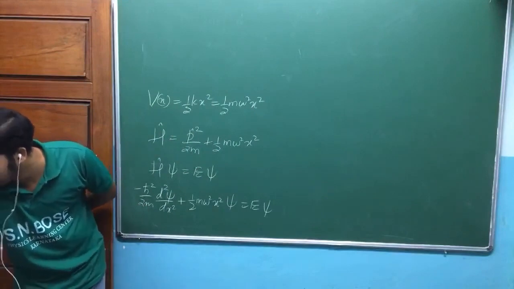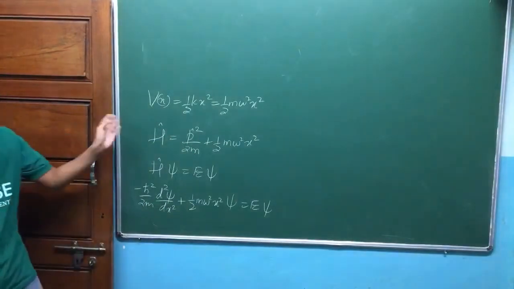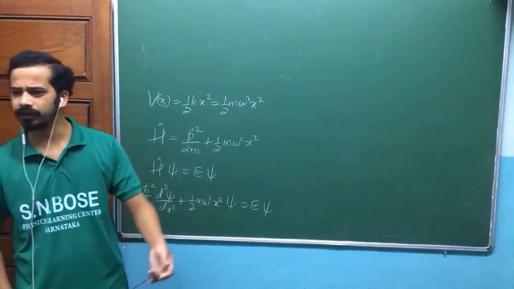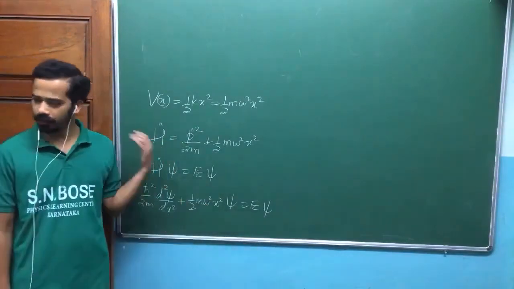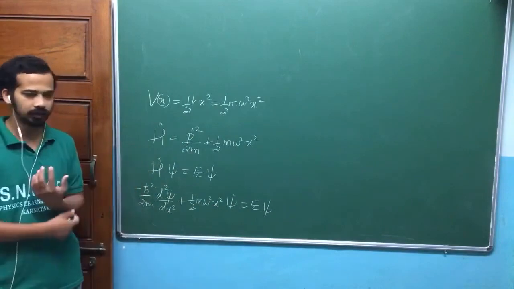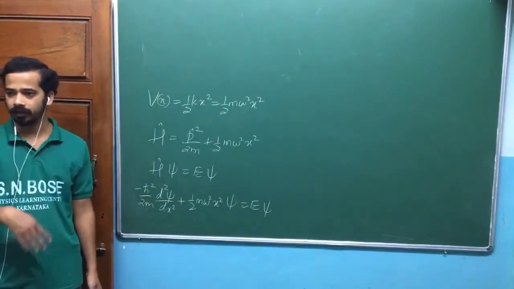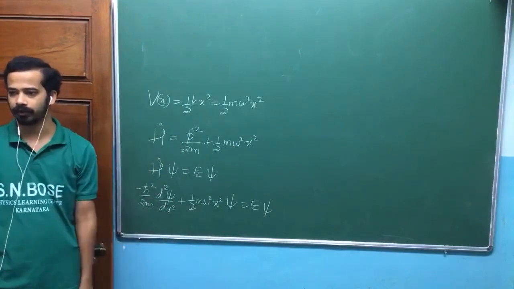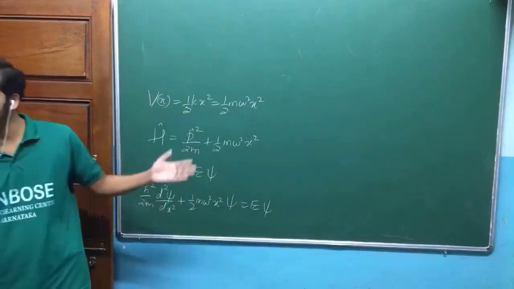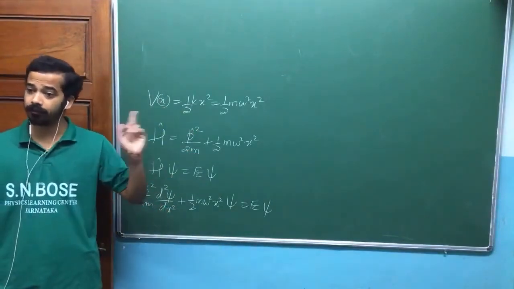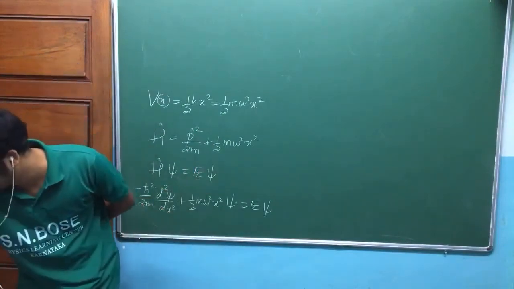Yeah, there are some analogies between the classical and quantum oscillator, but not much, okay, because both are different. In the classical case, energy is continuous. In the quantum case, energy is discrete. Again, a lot of differences are there. In the classical case, the particle cannot go outside the classically allowed region, am I right? Classically forbidden, the particle cannot enter that region because kinetic energy will be negative. But in quantum mechanics, there is a finite probability of finding the particle in the classically forbidden region also. We shall see that one, okay? All of such situations.